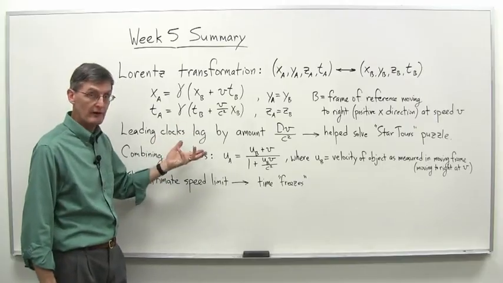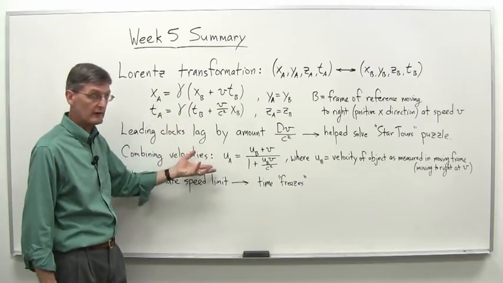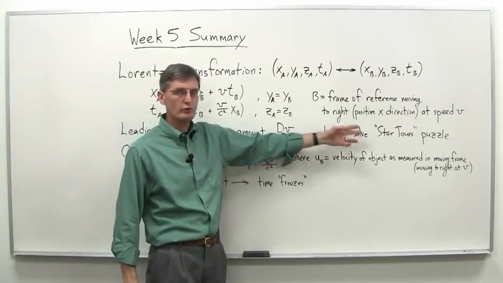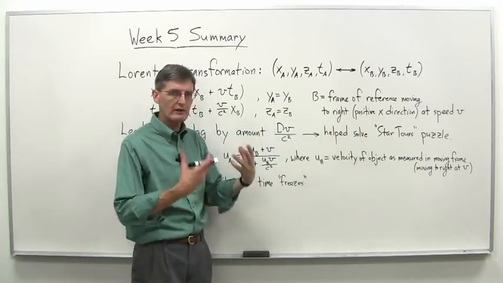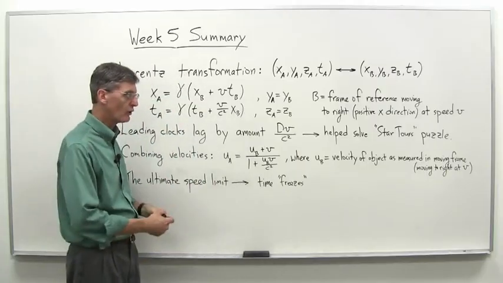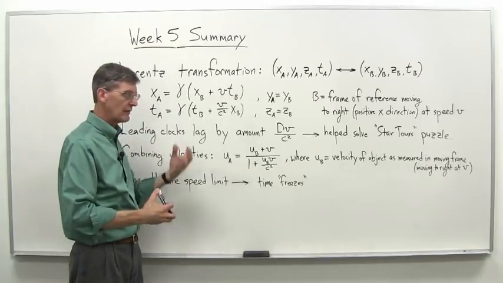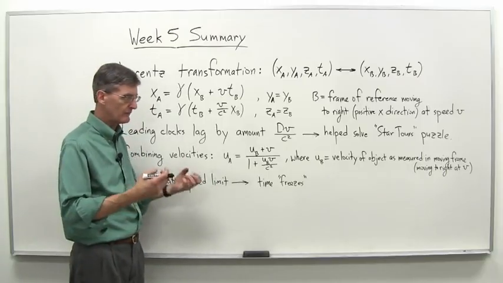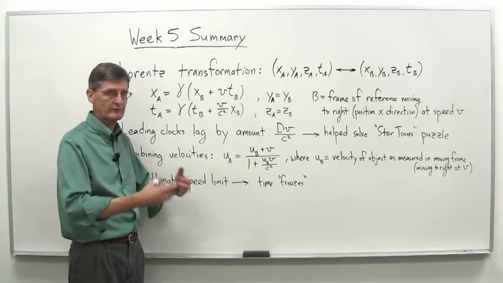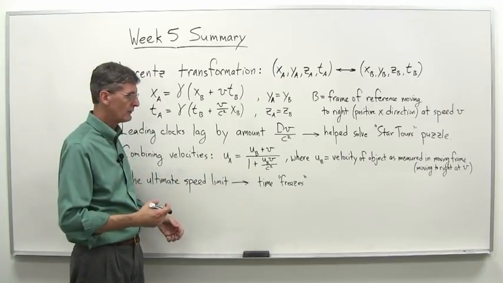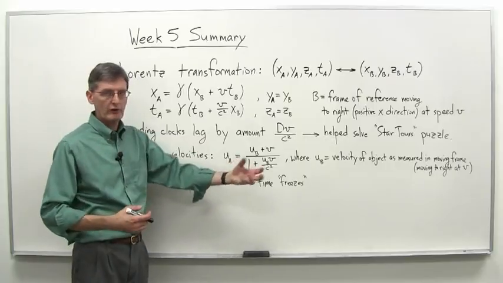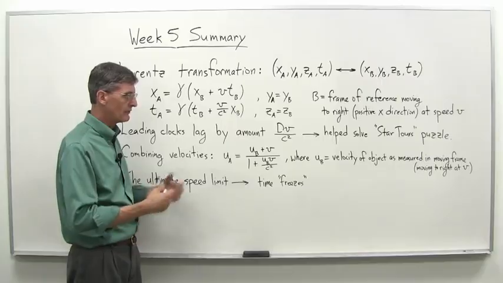But what was nice about it, and one of the reasons we did it here, was that it helped solve our Star Tours puzzle, where we explored length contraction and time dilation a little bit more with Alice and Bob. Bob was taking a trip to a nearby star, and we looked at it from Alice's perspective and Bob's perspective, and the different things they would see on their clocks, and what lengths they would measure from Earth to the star, or the star moving toward Bob, and so on and so forth.